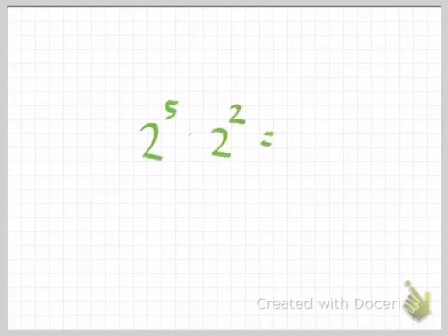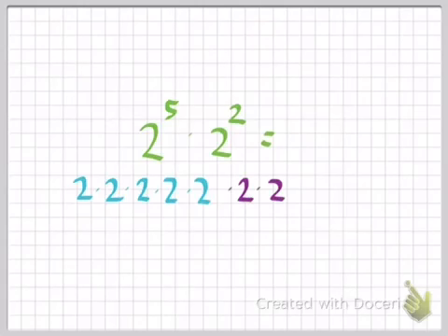If I do 2 to the 5th times 2 squared, again, if we expand it out, it's 2 times 2 times 2 five times, and this is 2 times 2. If I multiply all those together, I get 2 to the 7th. You may have already seen there's a pattern here where we can write a rule for it, called the exponent rule of multiplication. Instead of expanding it out, what if I want to do 2 to the 100th times 2 to the 50th? I won't want to write all that out, so there's an exponent rule for it.